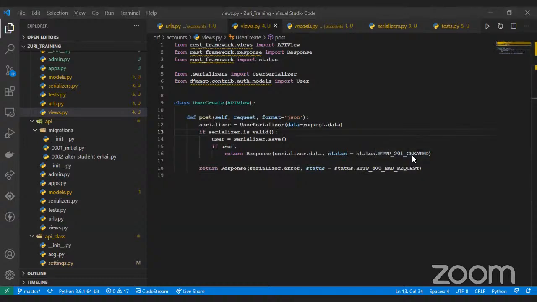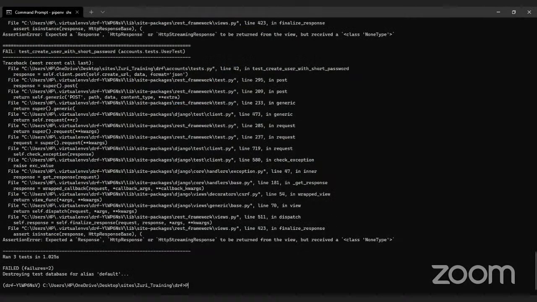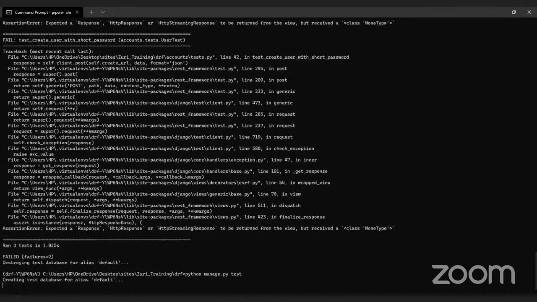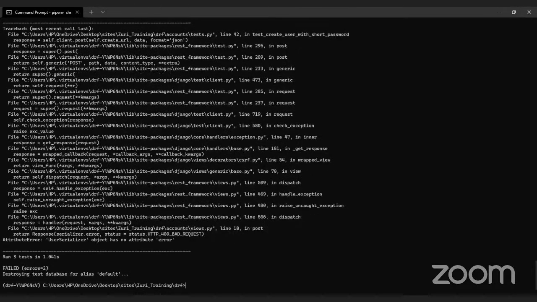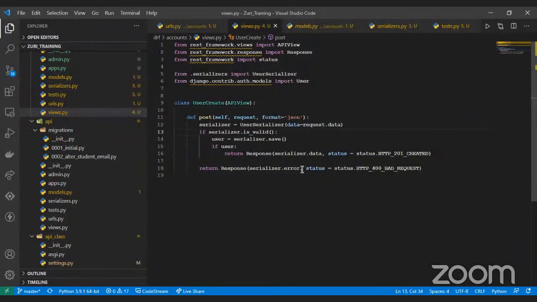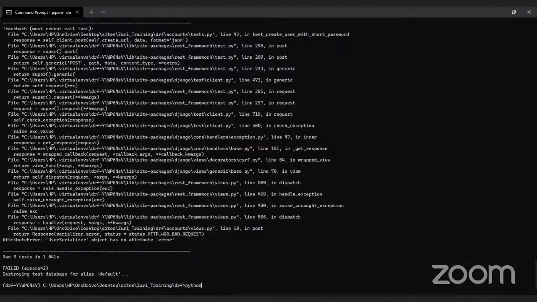So now our test should run successfully. So it says test failed, user object has no attribute error. Okay, so this should be errors, not error. And then I use pytest.